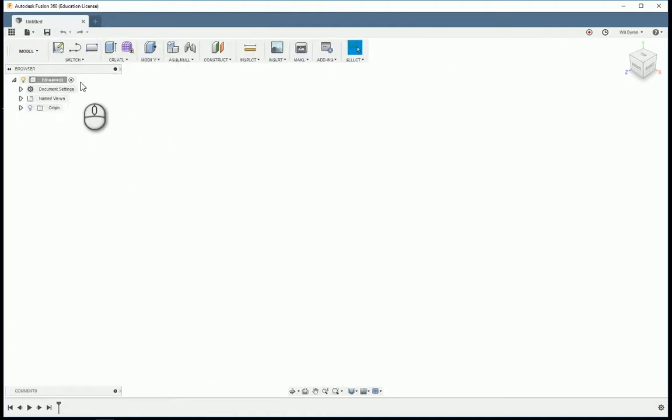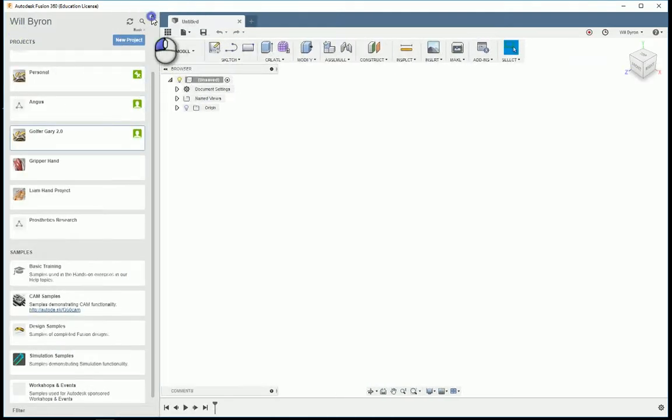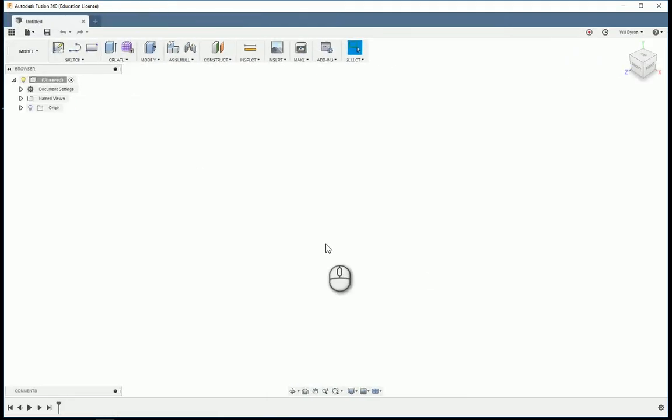Just in case you can't find it when you first open Fusion, there's the little grid in the upper left-hand corner of the data panel. It opens it. I leave it closed so you get more design space. User preference. Real quick rundown of the UI.